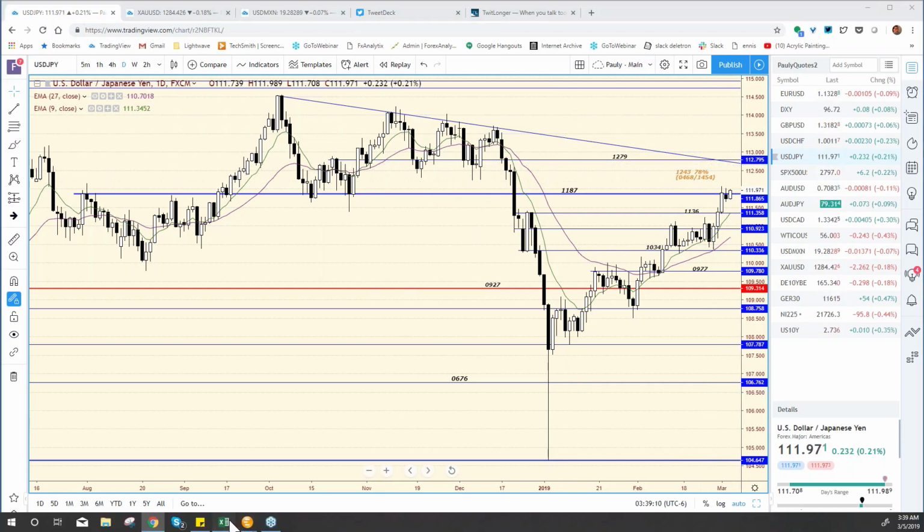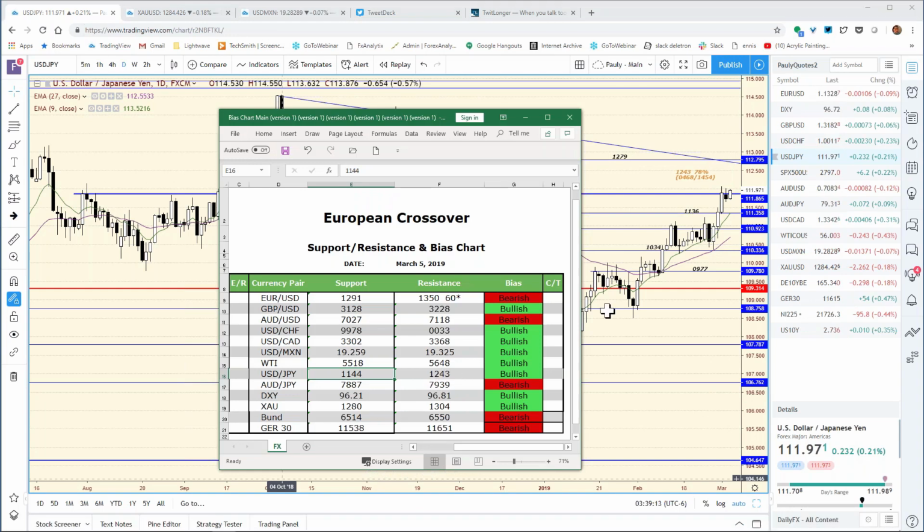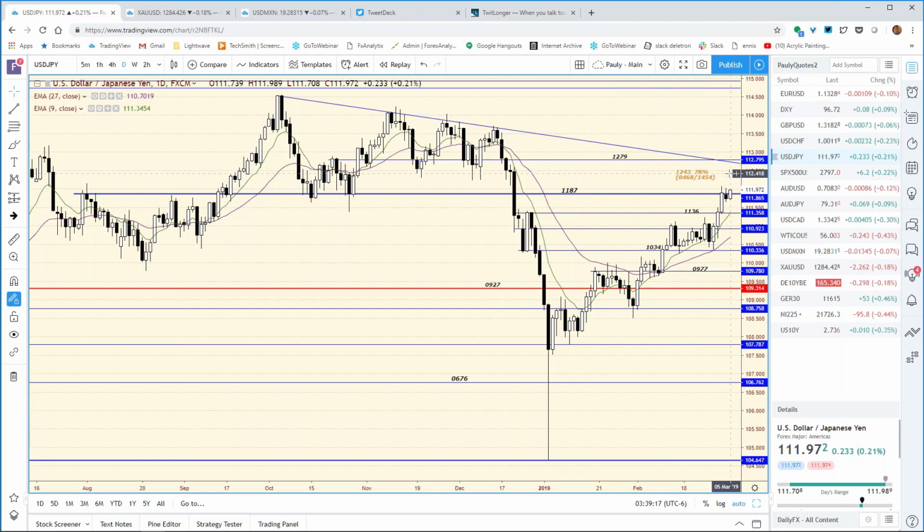Well, in our resistance, we've had 1243, and we'll keep it there. But boy, this market really looks like it wants to take out those stops above 1250. We'll keep this 1243, which is a 78%, but some nice confluence here between 43 to 79 to the downtrend, which makes me think that we'll probably make a move somewhere into the 1260s before we get a more effective pause. But we'll keep the 1243 as our bias chart resistance.